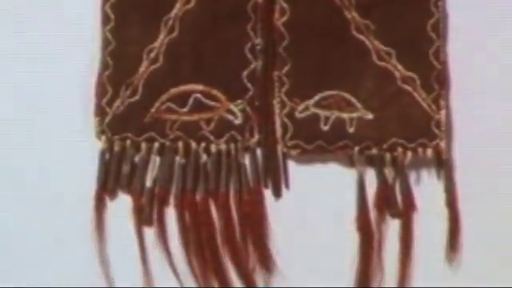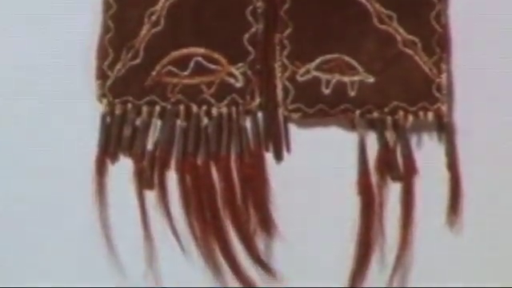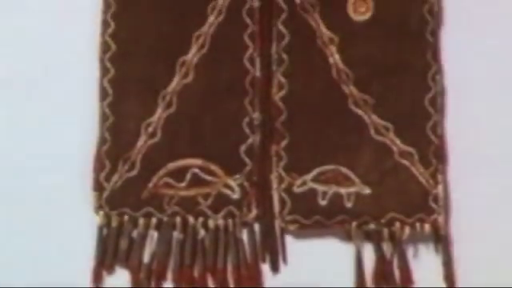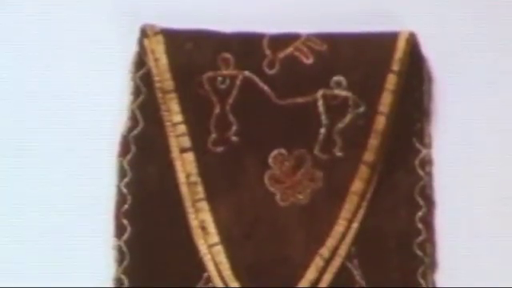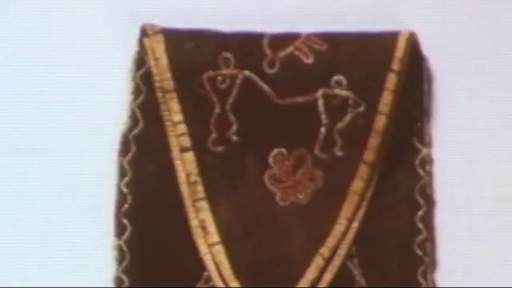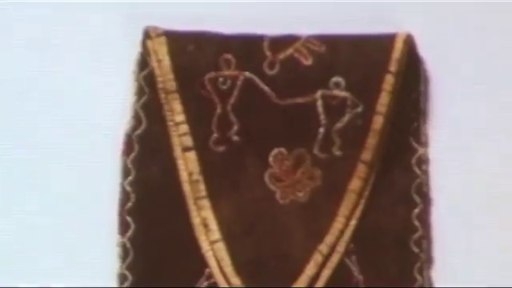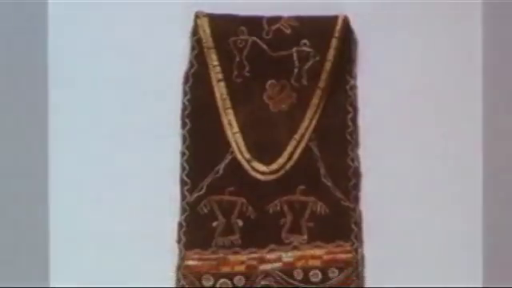We don't know what they were intended for. I believe there are about 19 or 20 in existence. It's thought that they come out of the Ohio Valley, which in the late 1700s had become a settlement location for many of the refugee tribes that were being pushed westward after the Revolution and after the opening of the West to colonial settlement.